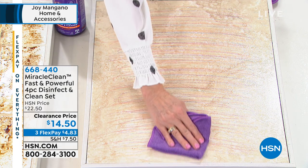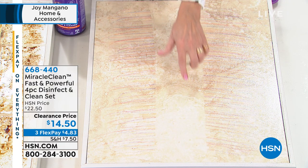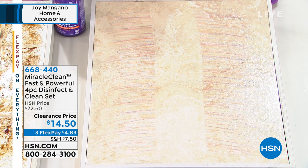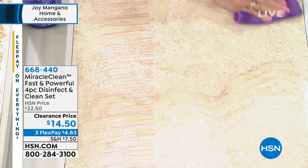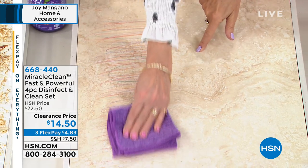In three minutes or less, you will have disinfected the entire surface with a squeaky clean result. And you're not going to have to rinse it, even on food surfaces, around your pets, around your kids — no worries, because it's all botanical from the power of thyme. It has a pleasant herbal smell to it.